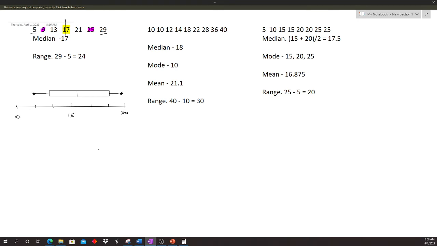Using your 5-number summary, your minimum and maximum, which are your whiskers on the end there. The sides of the box are your lower and upper quartile. And then your median is the line in the middle. And it shows, just like any other graph, a visual representation of your data. Specifically here, I can see how far spread out my data points are.